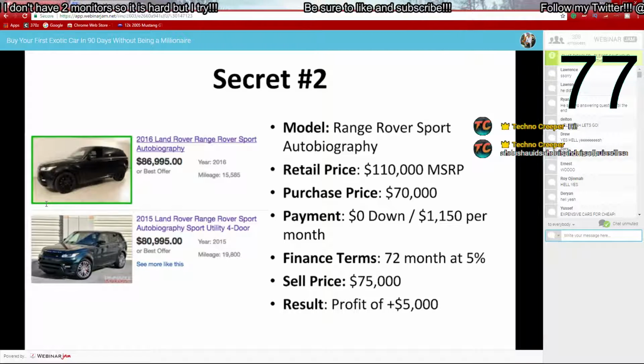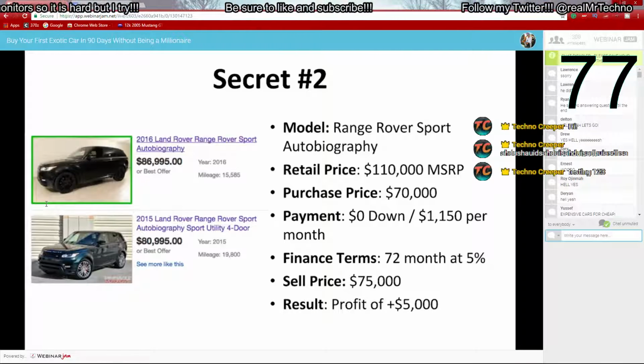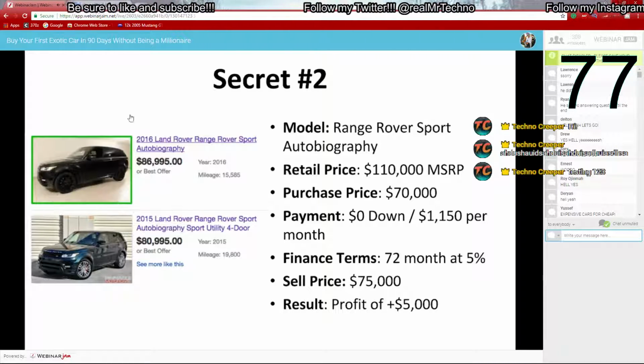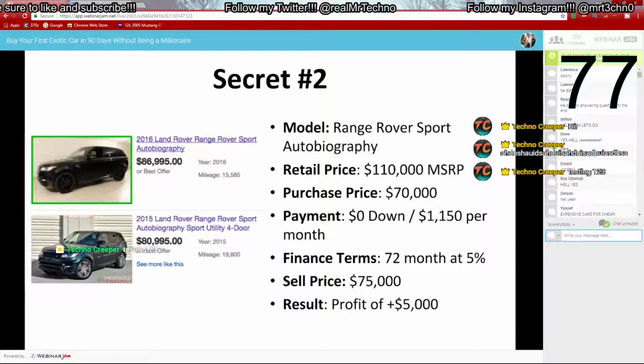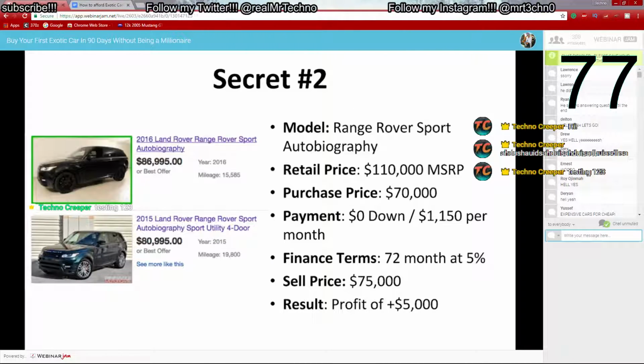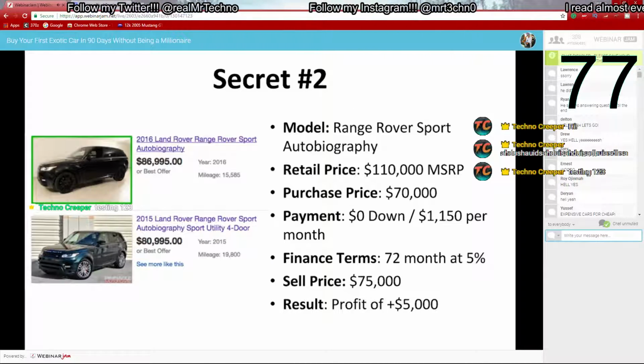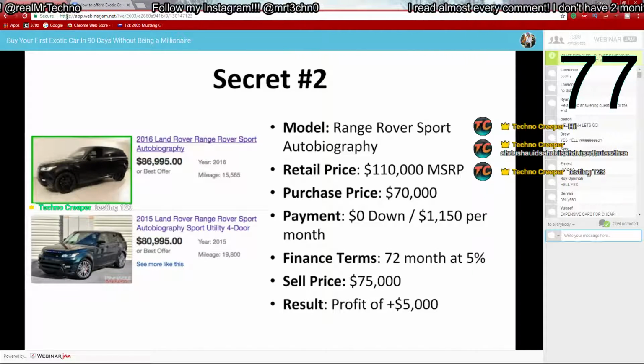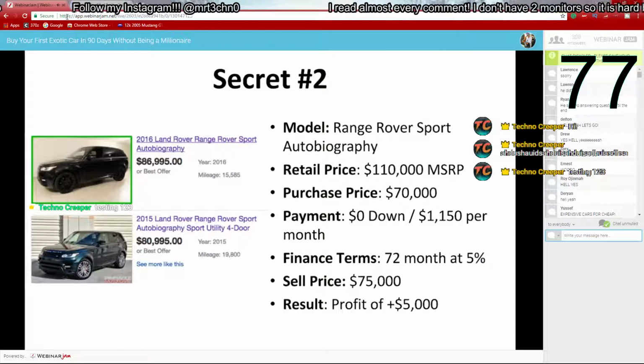And the best part is, again, remember, these are newer cars and these cars are still completely under warranty. So we're not asking you to go buy a very old car that's going to break down and leave you with a lot of repair costs. We're asking you to buy the exact same car you were going to walk in and lease anyways. But just using our strategy, buy the correct one and buy the correct way.